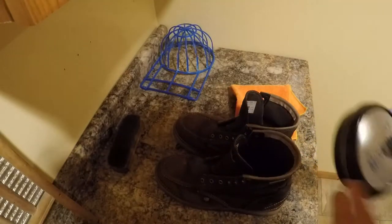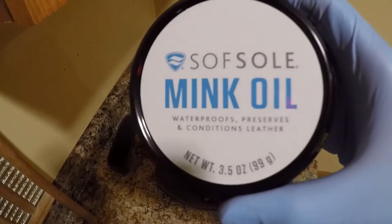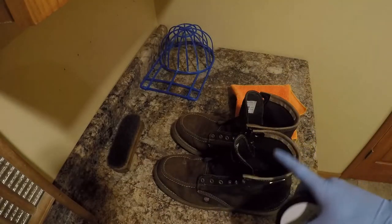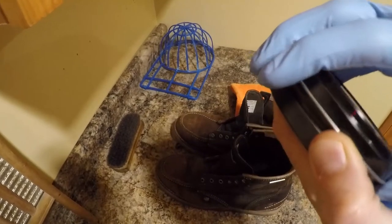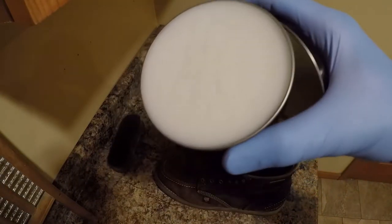These are Thorogoods and they recommend mink oil. You can go to their website and actually look and see. This is what I bought. I just bought this off Amazon actually. They might carry their own line of mink oil, I'm not sure, but that's what it looks like.